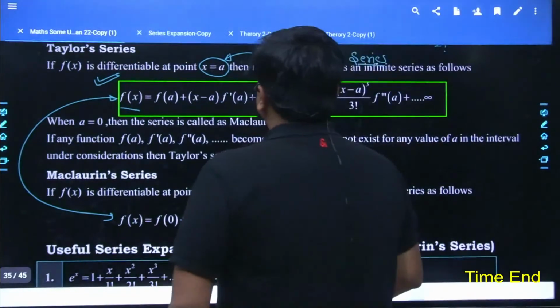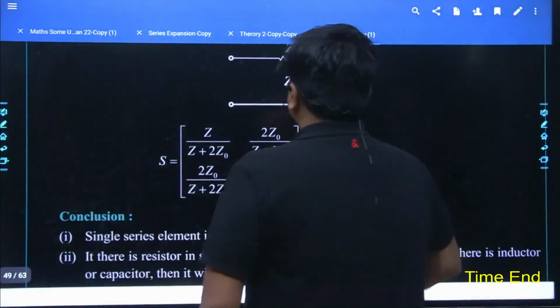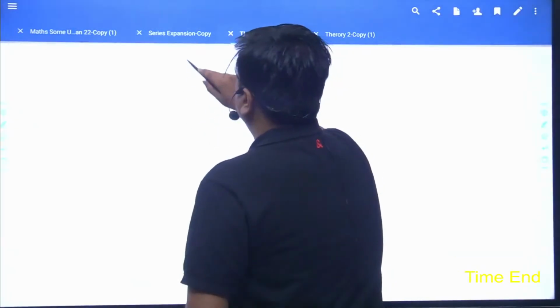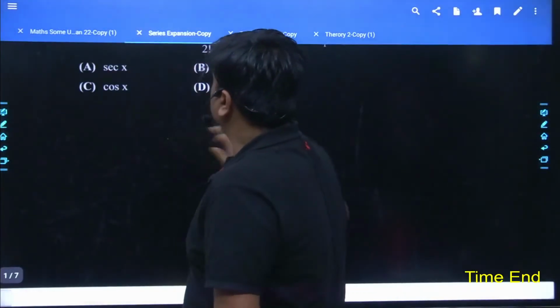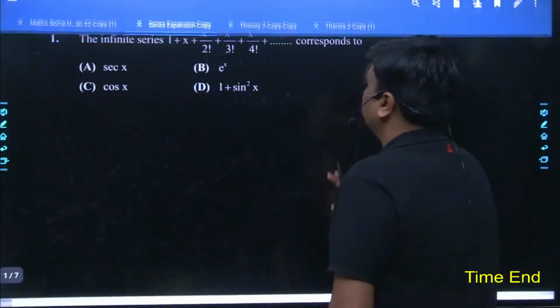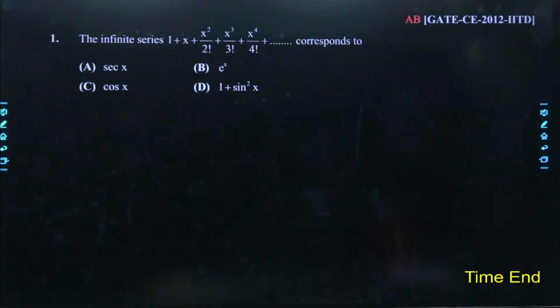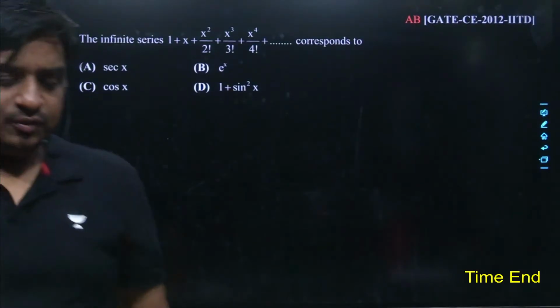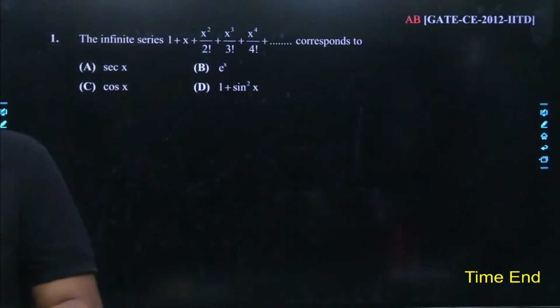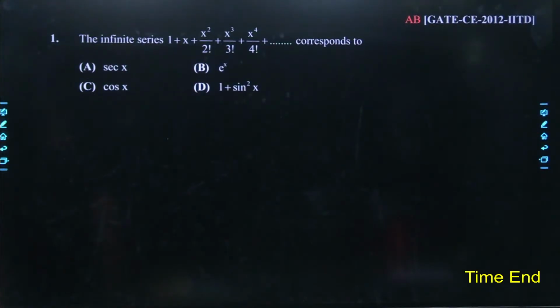So let me go back to the question once again. Tell me what must be the best answer for this given question. I would like to know from each one of you. For each question I would give around 2 minutes, so within that time frame you have to solve this problem. Your time starts now. Tell me what could be the best answer.